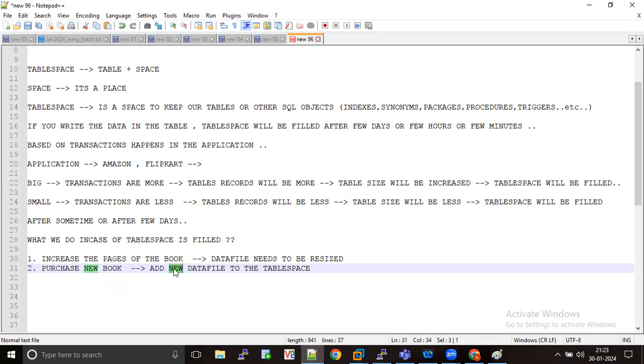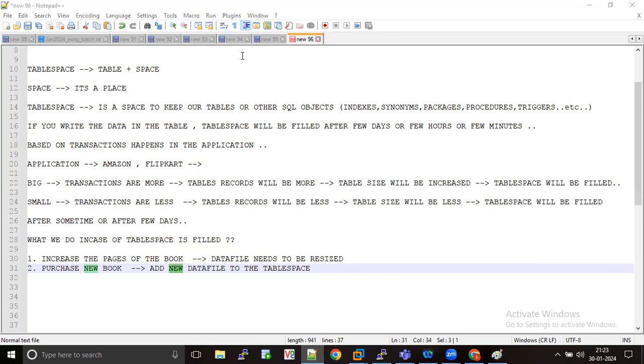If that is reached, then we have to go with the other option, which is buying a new file, then adding the pages again and writing something. Clear? Any questions, anybody?